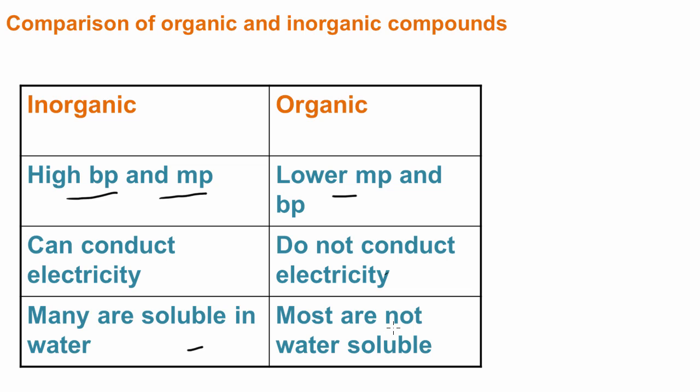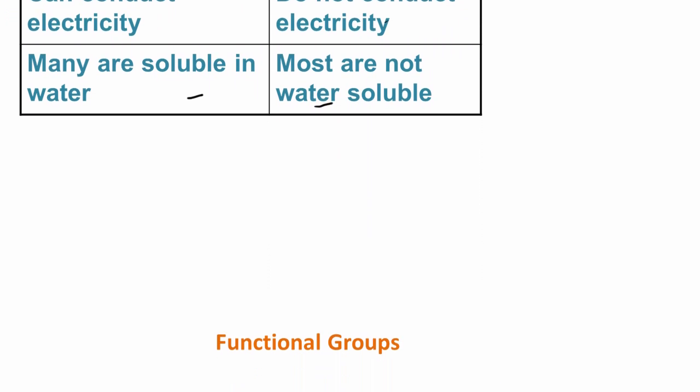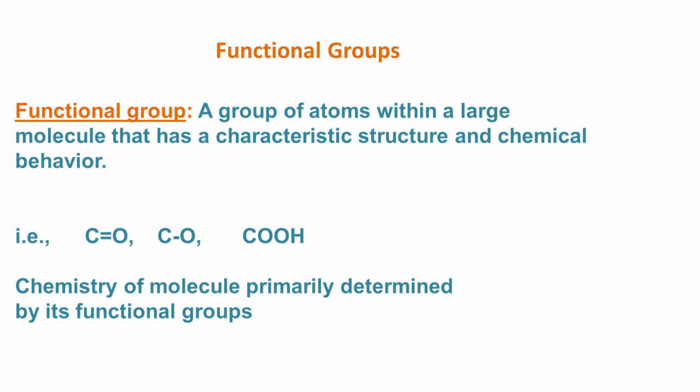As far as organic compounds, many organic compounds are not water soluble. Some are, but many of them are not. And what we're going to learn in this course is how to determine the properties of a particular organic substance. We'll be able to determine if they're water soluble or not.